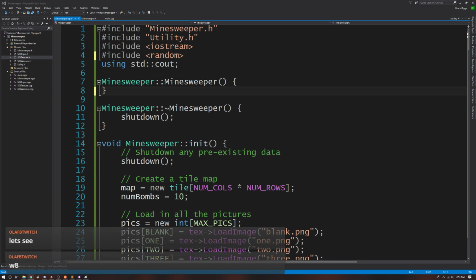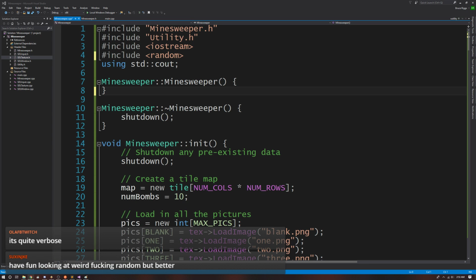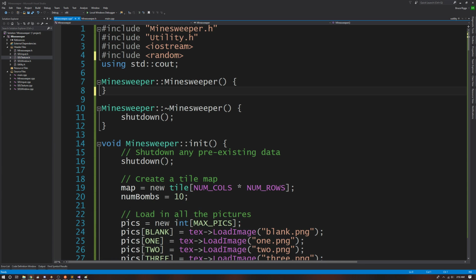I was thinking of putting a you win on the screen and a you lose on the screen. Yeah, so I'm looking up random as well. I'm looking at weird fucking random, but better. Yeah, I've noticed that. It seems like it's a bit much for a Minesweeper game. Poisson distribution. Exponential distribution. Gamma distribution. Are we making a Hulk here?